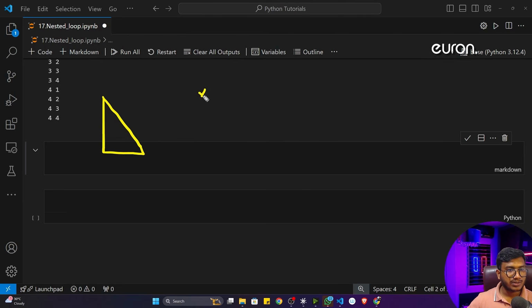So with the help of star, actually we can print this particular pattern. So first of all, let's say I will take an input from the user. So let's say user has given the number of rows for this triangle pattern, let's say 5. Okay, so what I have to do, first of all, I will print this particular column 5 times. Okay, I'll print this particular column 5 times.